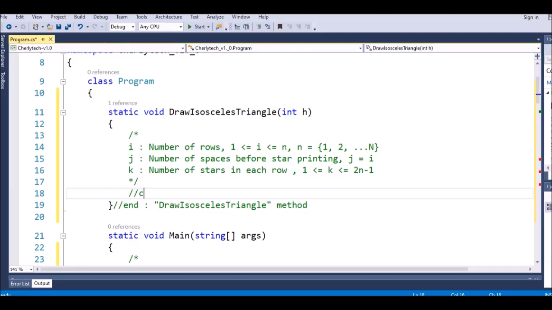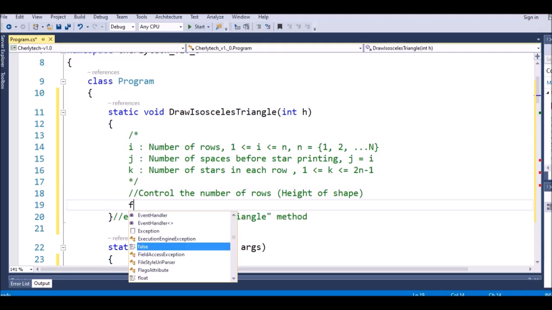Control the number of rows. We just say here is the height, right? Height of shape, like this.